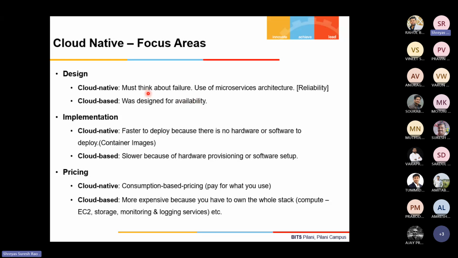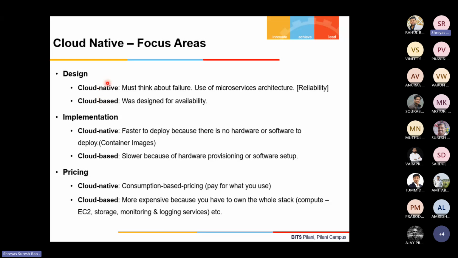If you take cloud native, it is all about handling failure because microservices are coming here. And if you take a traditional cloud-based application, which can be a monolith, one of the other differentiating factors is that cloud-based typically can be a monolith because it was developed for on-prem. Now it is migrated to cloud.